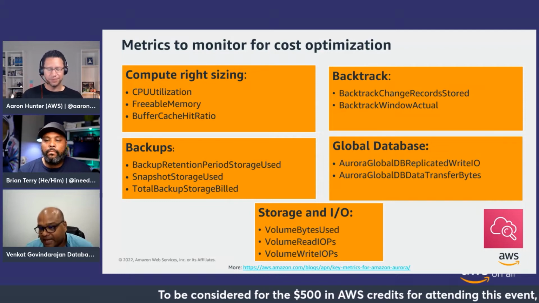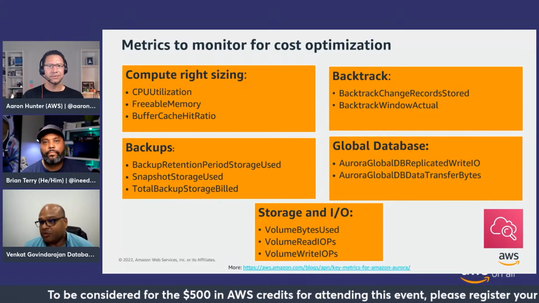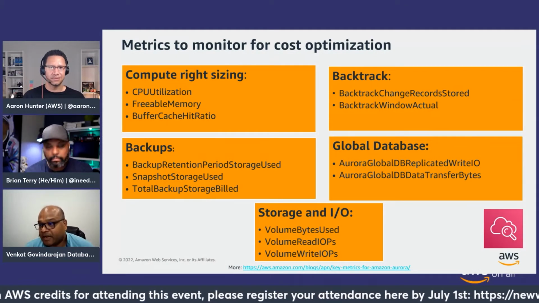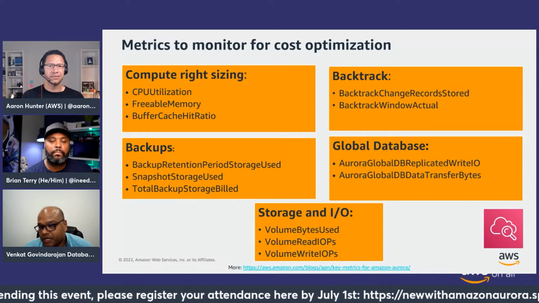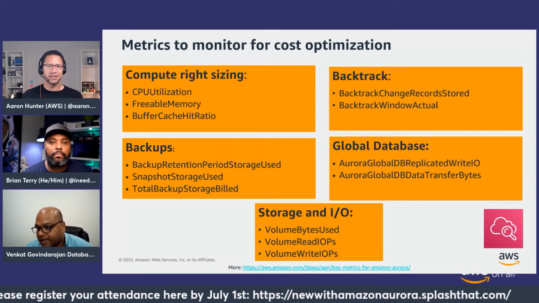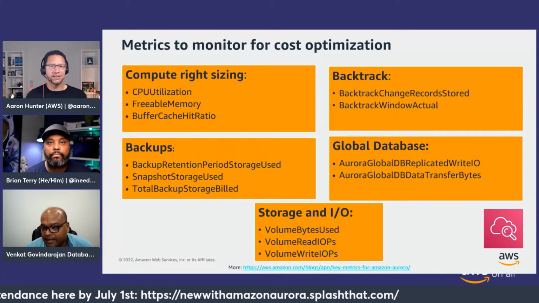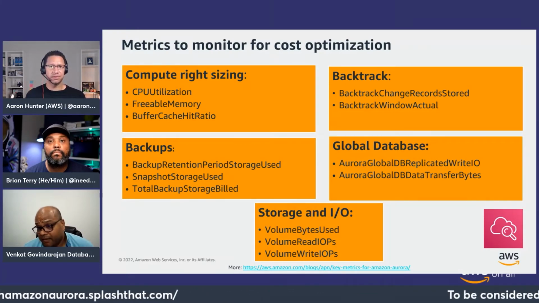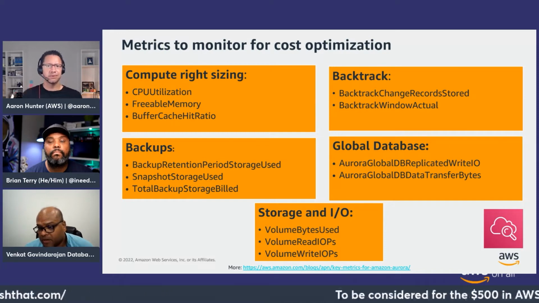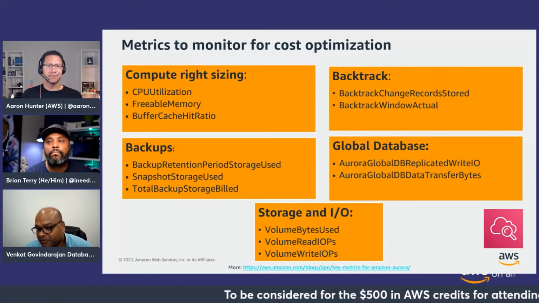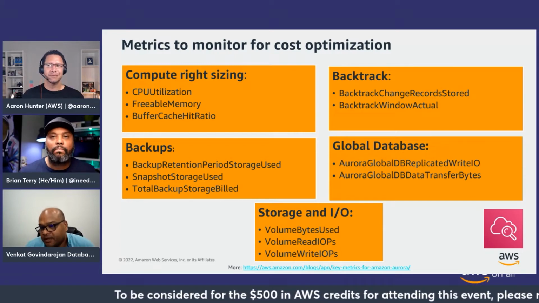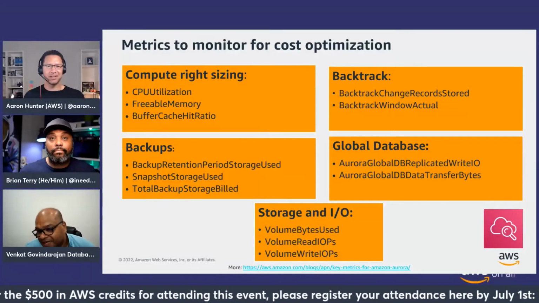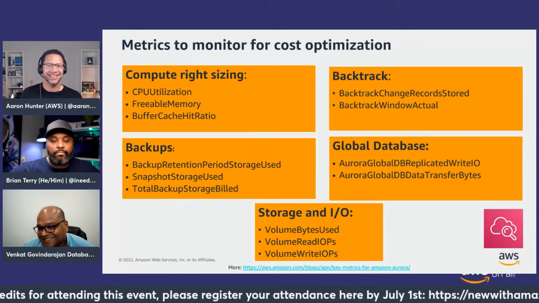You want to see if it is high enough. Ideally it should be 100 to get the maximum, but it's not always 100. It has to be somewhere up there, so that you're making sure your queries are hitting the cache versus the actual read queries against the database. Absolutely. And you can monitor all of that directly on CloudWatch. These are all CloudWatch metrics. If you go to the console, you will see those metrics right on the cluster. I see the CloudWatch icon here on the bottom right-hand corner. That's exactly for that reason.